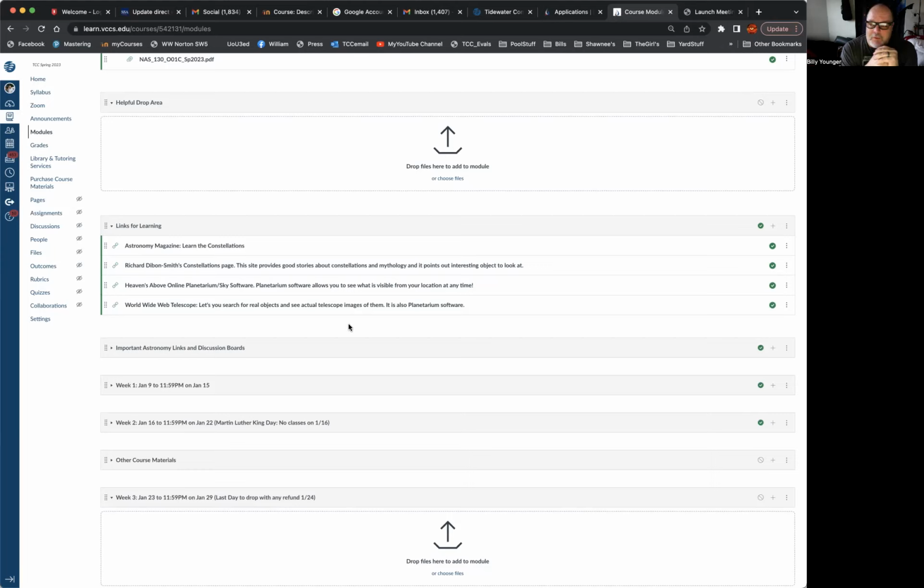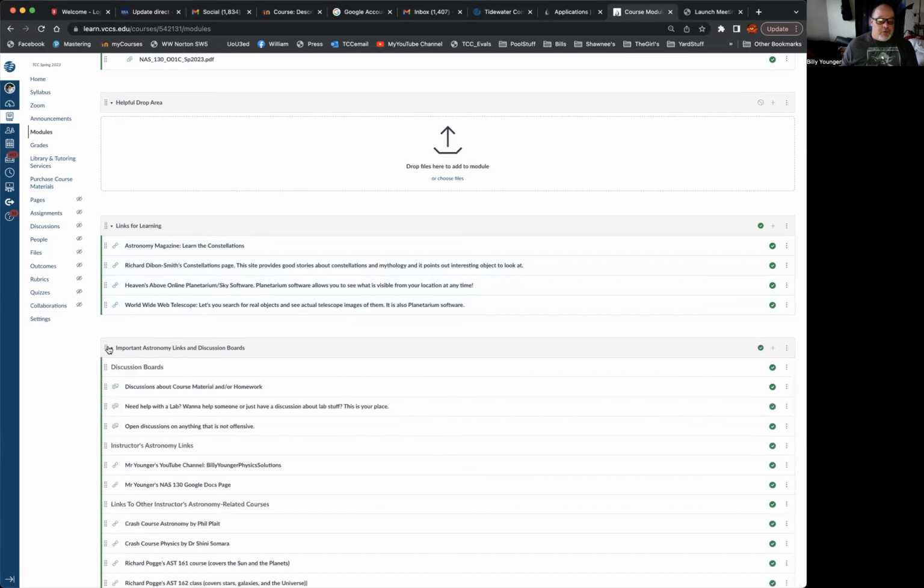So these World Wide Web Telescope pictures actually have where someone's taking the time to do all that. So you're getting not only a look at what you'd see through a telescope, but a look at what you'd see by using an actual camera or CCD, which is what we modern astronomers use, a CCD camera as opposed to just a regular camera. There's also the important astronomy links.